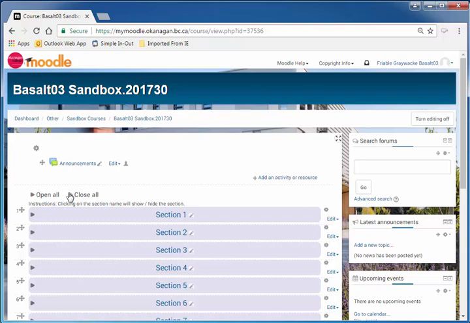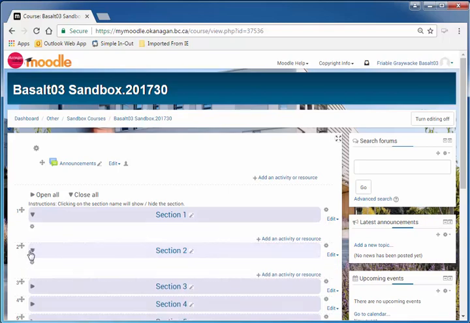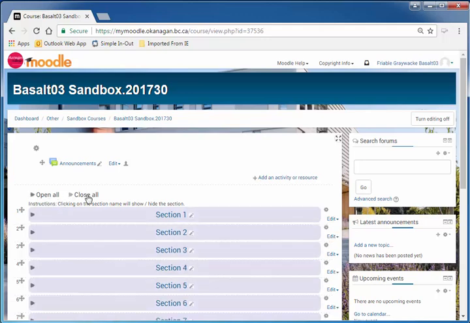So first thing to do is to think about what kind of structure you want for your course. Should each container be 1 week of the course, or should each container be a chapter of the text? Should each container be 1 unit or module? Or maybe you want to structure these containers by their functions, like 1 container for readings, and 1 container for web links, and another container for quizzes and assignments. So before you start building, and I sketched this out on a piece of paper, think about what structure is going to work best for your topic and your students.